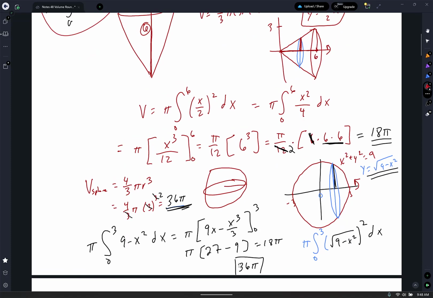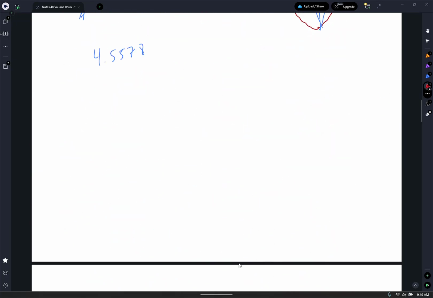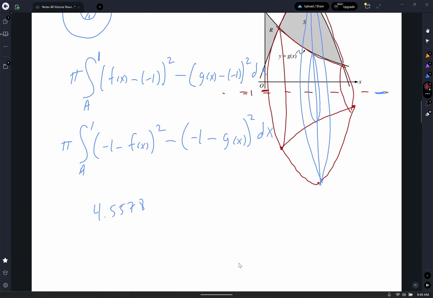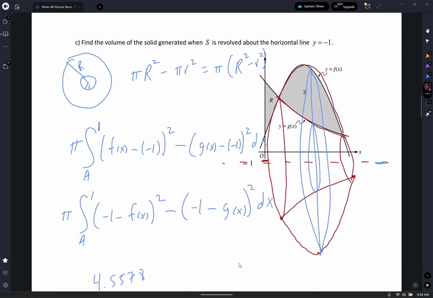That's because when we found a disk, it's pi r squared. You put a pi on the outside. If it's a square, then it's just side squared. If it's a rectangle and they tell you the height is related by 3 times the width, then you're finding the area. Once we integrate and we add them all up, that's the volume. So when you do the area under the curve of the area, it's all of them together, because it's 3-dimensional. You're adding all of them up.